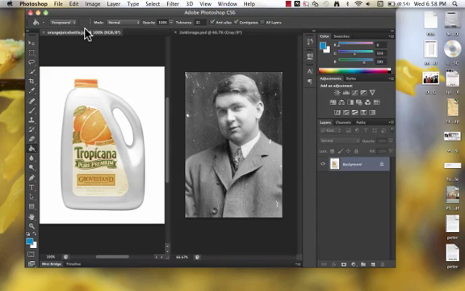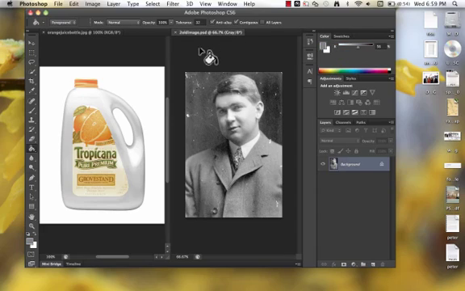Now, the active file, the apple orange juice bottle, you can tell it's the active file two ways. Number one, it's brighter. Its title is brighter. The old image title is grayed out. Number two, if I look over in the layers palette, that is the active file that I'm working on. Conversely, if I click on the old man image, that image now becomes the image inside the layers palette down here. That's the active file that I'm working on. So two ways we can see: number one, we see the layer in Photoshop down here in the layers palette, and number two, we notice that the title is lighter. So that's a way to work with two images together.